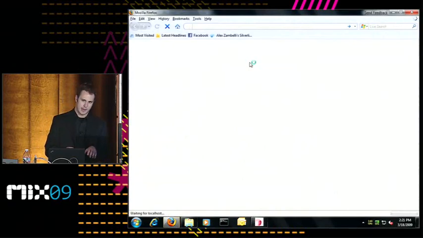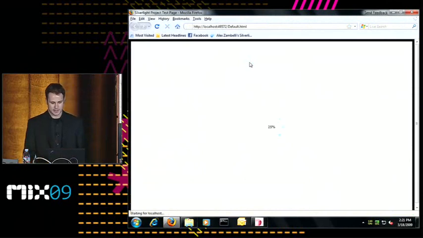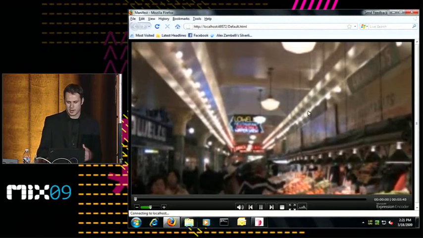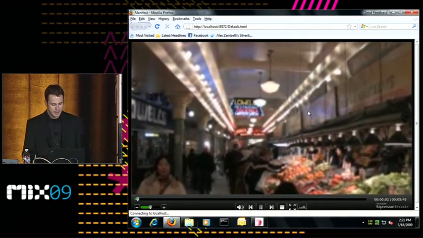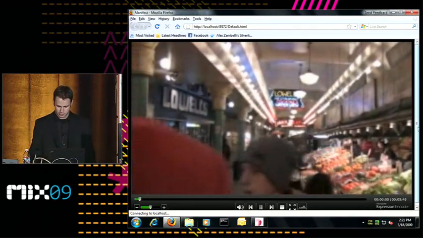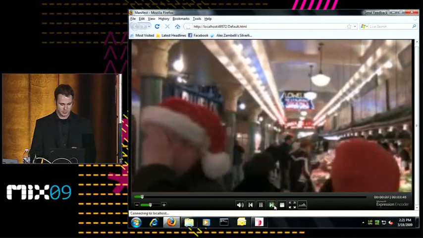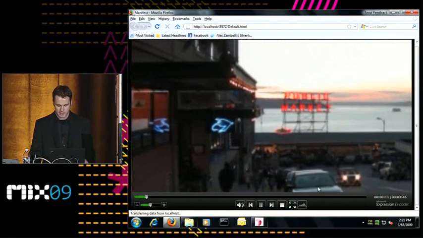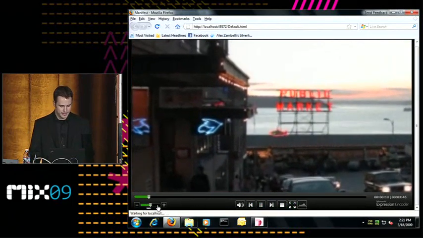I'll talk more about how you actually set up this template and encoding job a little bit later, but let's just take a look at the player first. So here we have a very simple Silverlight player that has some basic user controls. Here at the bottom, you can see your basic transport controls: pause, stop, play, and so on. There's your volume control right there.